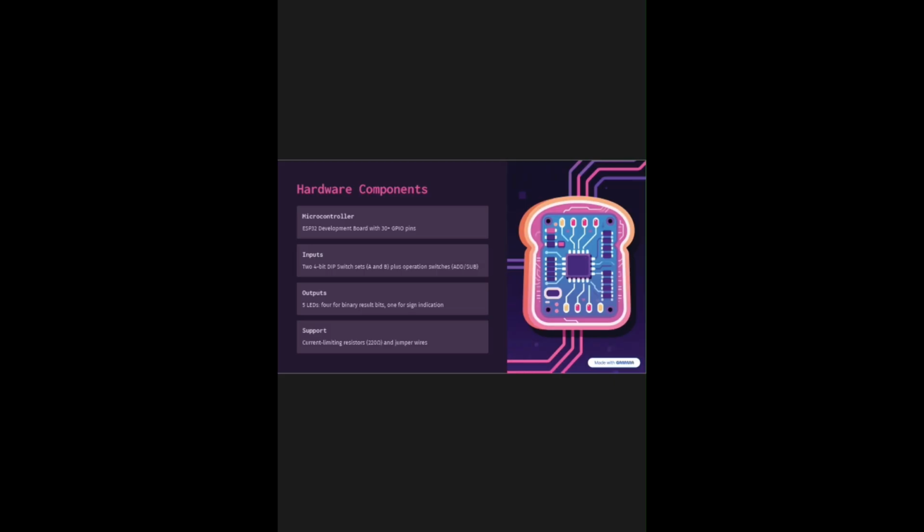So in this 4-bit system, each number has 4 bits, each either 0 or 1, allowing 16 unique binary combinations. For representing negative numbers, the most significant bit acts as a sign bit in 2's complement format. Our ALU performs basic addition and subtraction. Subtraction is done by adding the 2's complement of the second number. While this project focuses on these two operations, typically ALUs also support functions like AND, OR, and XOR.